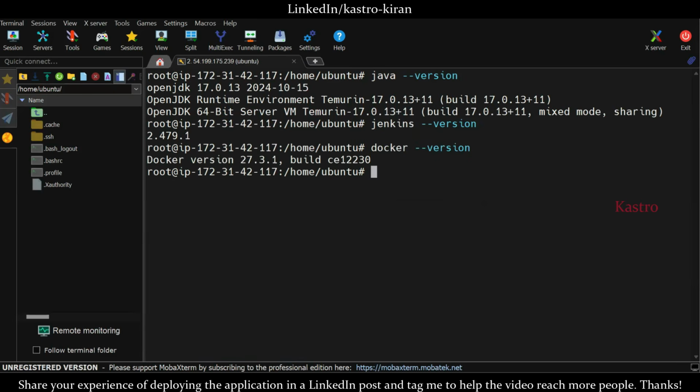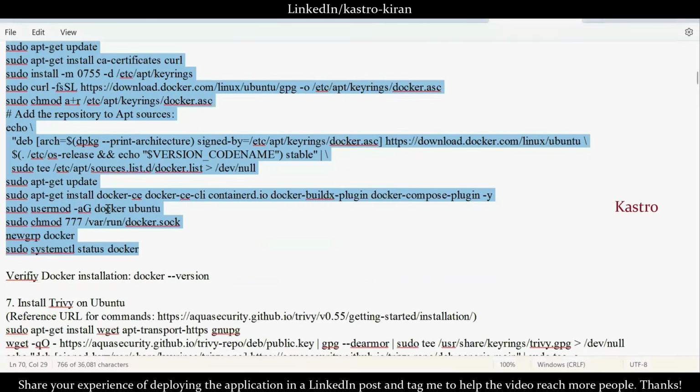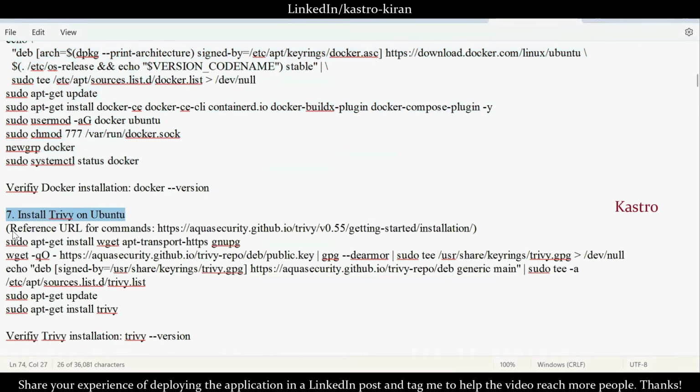Right. The next thing that we have to do is install Trivy. So Trivy is actually a file system scanner. Apart from OWASP, we can also use Trivy to do the file system scan of the Docker images. So for that reason, we need to install Trivy. In order to execute all these commands one by one, what I will do is keep all these commands in a shell file, and then I will execute that shell file so that the Trivy installation will be successful. So let me copy all these commands and go to the terminal.